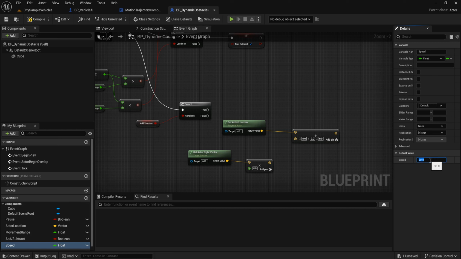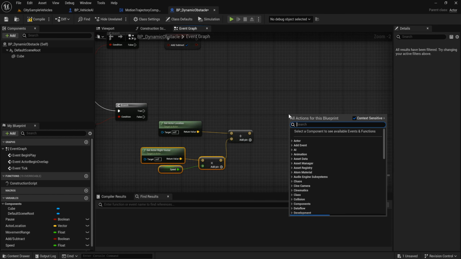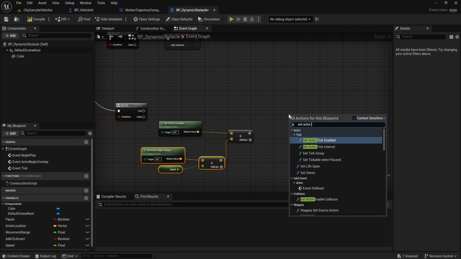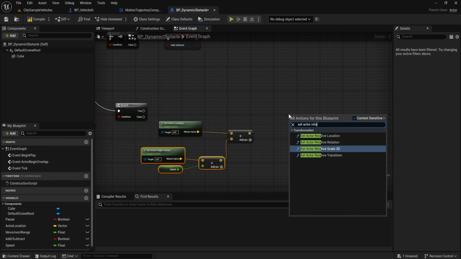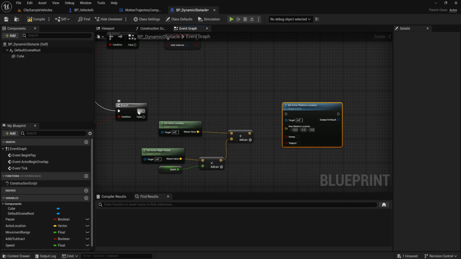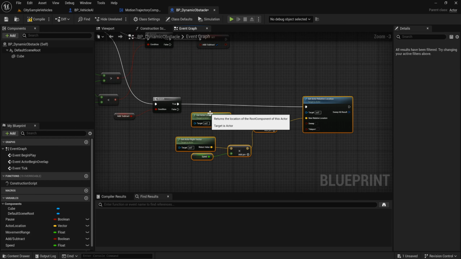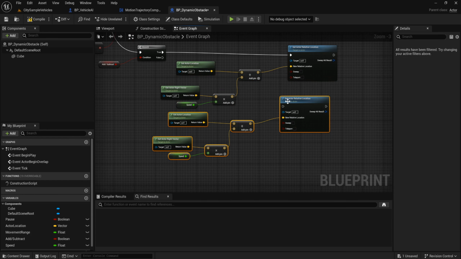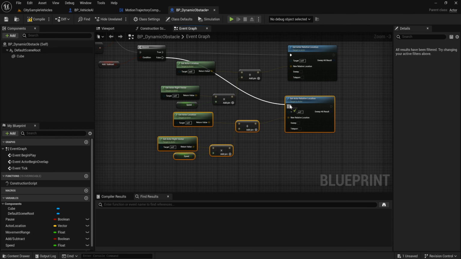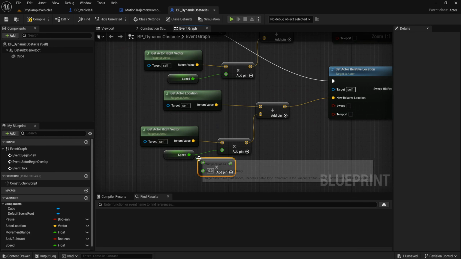We can set the speed to 30. Next to add. Then call set actor relative location. If this is true, we add to the right vector. And if this is false, we add to the left vector. Multiply the speed by -1.